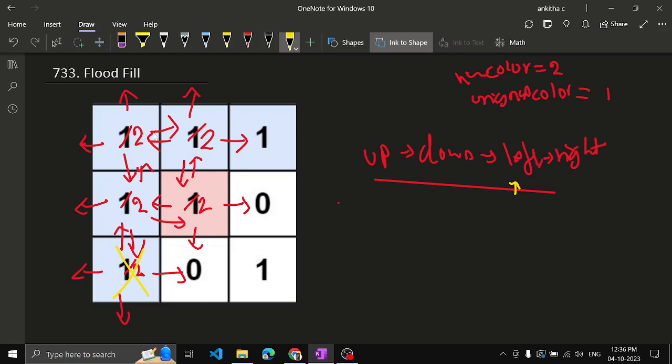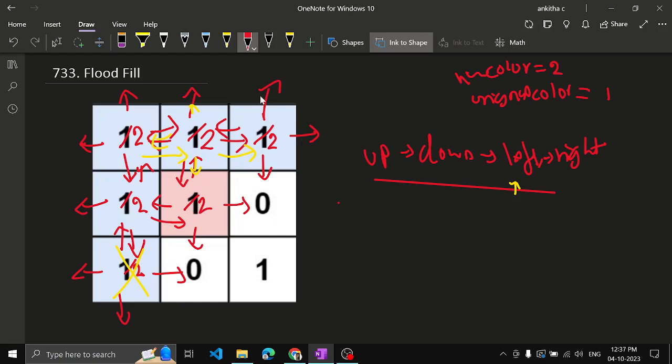So once you come back again here, in this cell, we moved up, down, left is done because we came back from this cell, no? So left is done. Now you have to look for this right. So here again you could see this is 1, which is equal to the original color. That's why we update it to 2 and do the recursive call: up, down, left, right. Only if it is equal to the original color, only then we look for the neighboring cells, the recursive call. So that will be up.